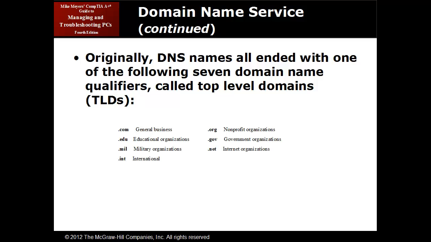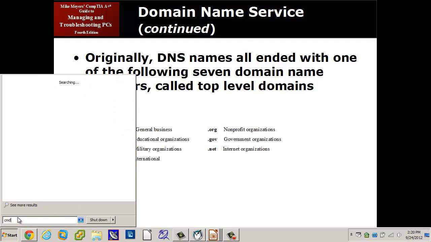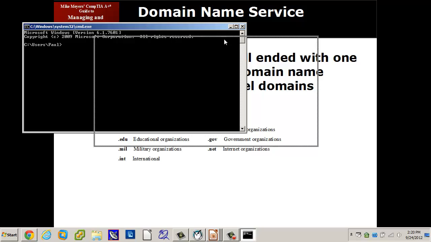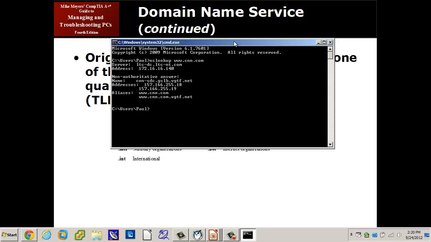Taking a look at the name servers, you can actually run seeing what an IP address would be for a domain. We're going to go to a command prompt. And the command would be called nslookup for name server lookup. So like my example of www.cnn.com, it's going to tell me that CNN's website is in fact 157.166.255.18.